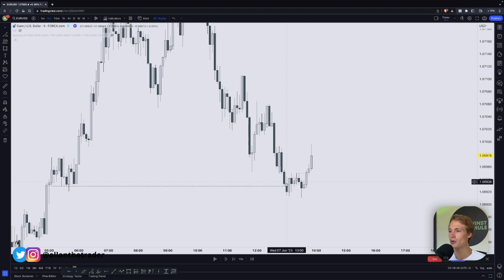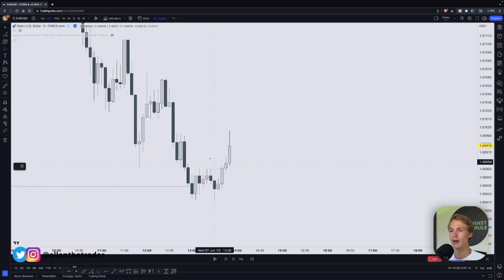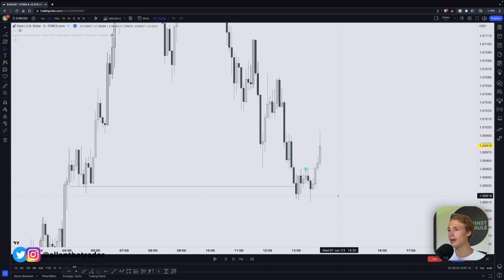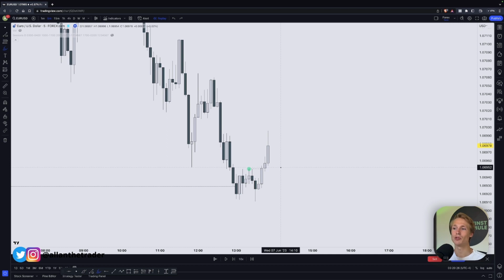You see that price took out the liquidity with this movement. It took out all of those stop losses and then it moved up. And like we are doing in the next step, we see that there's a break of structure of this high. So if you look at this high, you can see that it was broken by this candle. So price is now creating this break of structure. So we have enough confirmation to look for a possible entry. And again, no certainties, but it's very likely at this point, with the liquidity being taken out and a break of structure, that price will go up.